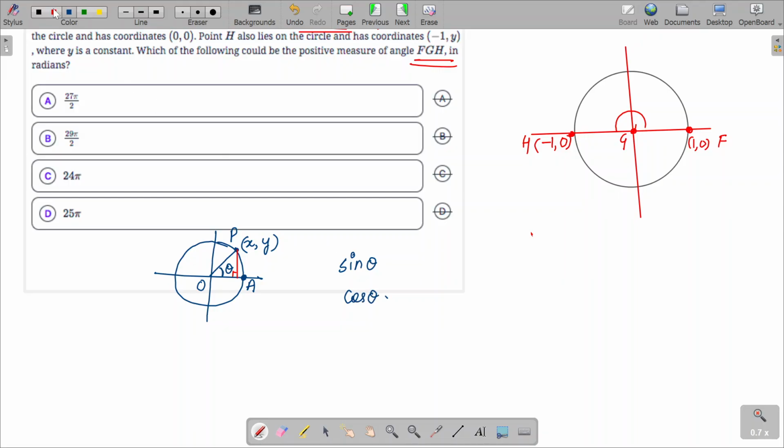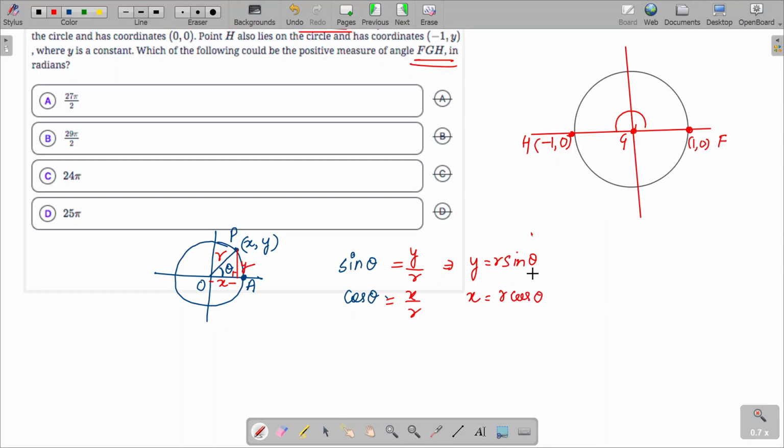Also, one more thing, it is clearly given that this is y and this is x, right? So sine theta is what? Perpendicular height, or the perpendicular side over hypotenuse. So what is perpendicular? It is y. Y over r. And what is cos? X over r. Can I say y equals r sine theta? Can I say x equals r cos theta?